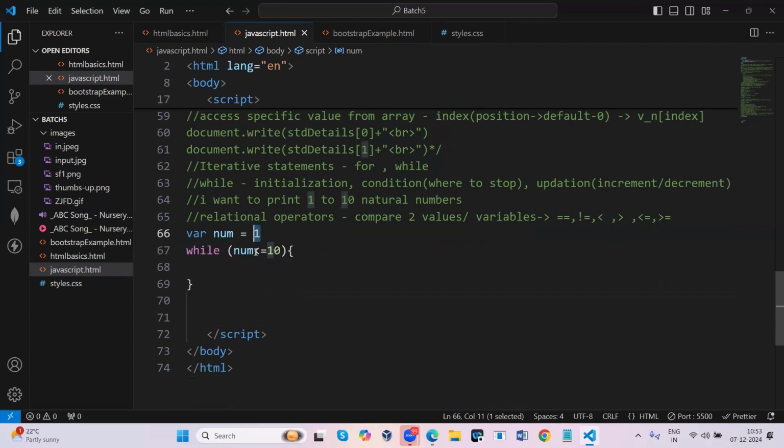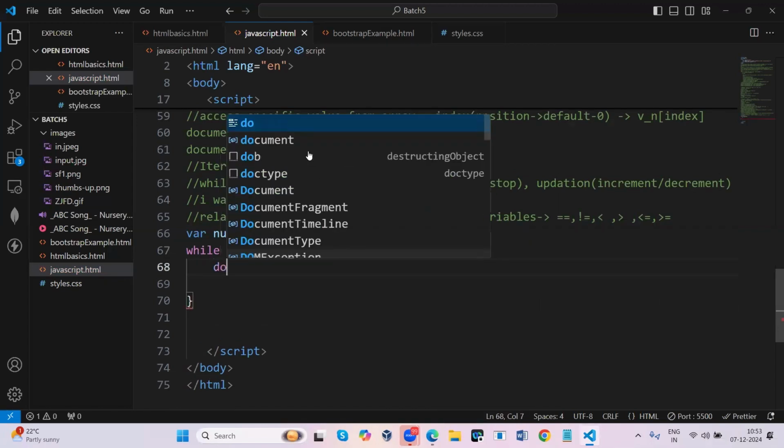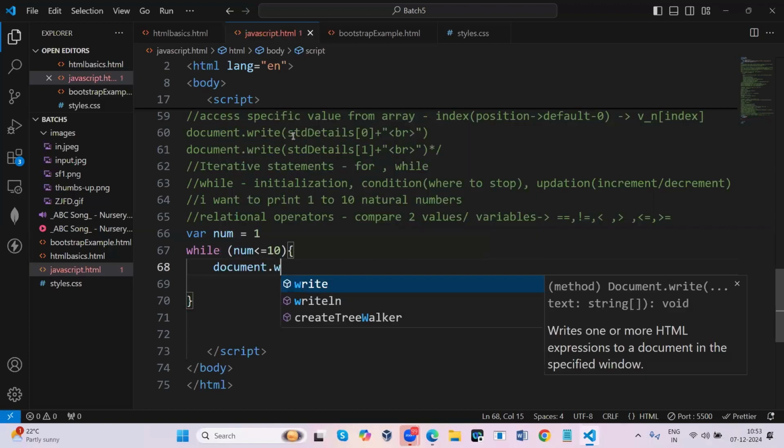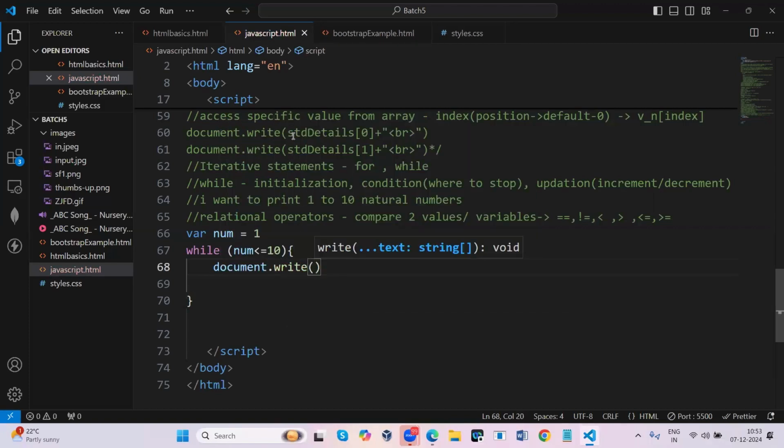Until it reaches this condition, this num value should get updated. First, value initialization is done. Where to stop, you have written with the help of the while keyword, and this is the condition. And what to print here? I need to print the values present in this num variable.